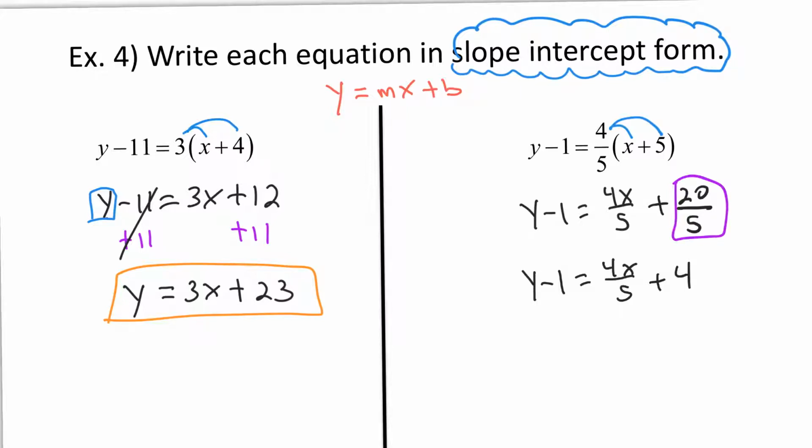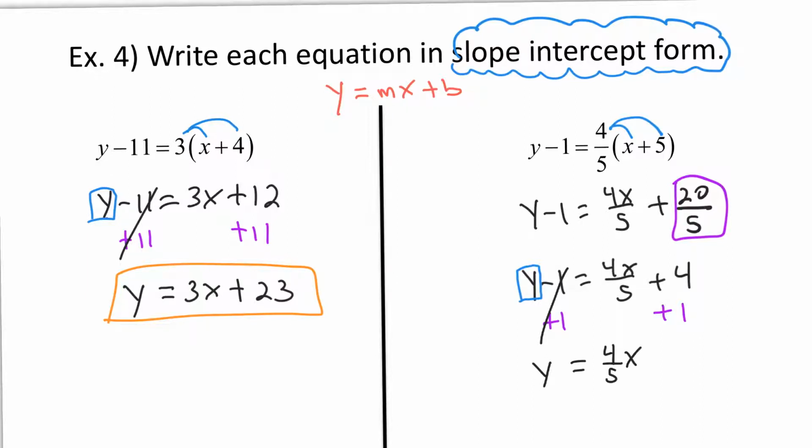Now, I'm going to put a box around the y. Look at the y. It doesn't have a fraction. So on this one, it's okay to have a fraction next to the x because the y doesn't have one. If you guys have a fraction next to the y, that's where you guys have to get rid of fractions. But y has to be by itself. So the only thing I have to get rid of here is the minus 1. So I'm going to add 1, and I will get y, this is gone, equals 4 over 5 x.